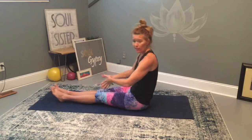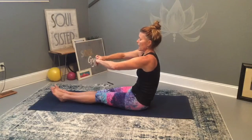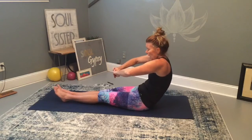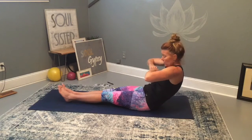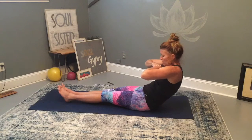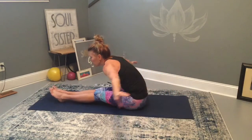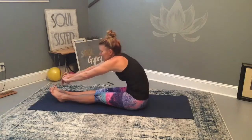So legs are together, interlocking my hands. I'm going to pull my hands towards my chest. And when I pull my hands towards my chest, I'm going to release my back, start scooping and leaning back like we do with our roll up. From here, my hands should be at my chest at this point. This is as far back as I want to go right now. I'm going to lean forward, let go of my hands, and start reaching back and sweep my arms around to the front with a flat back here, and then begin again.